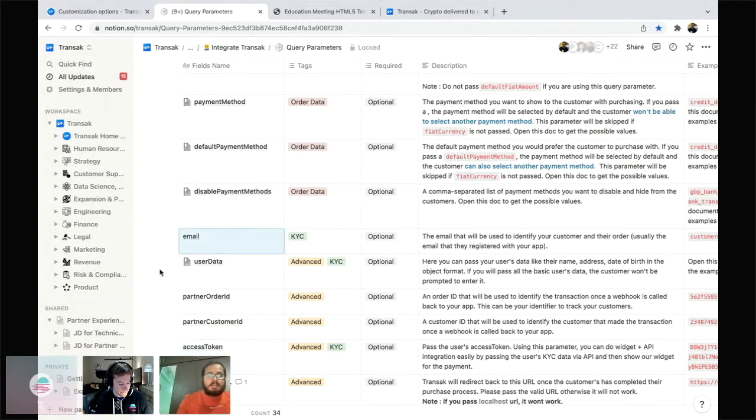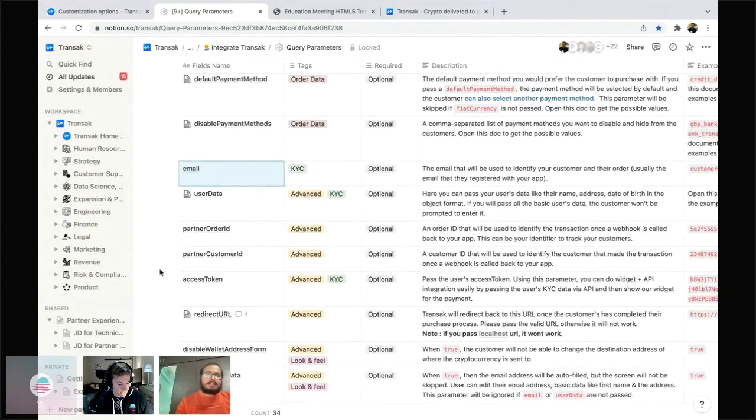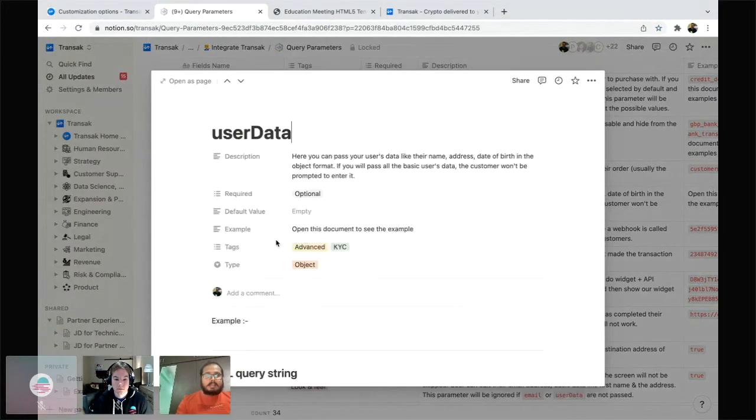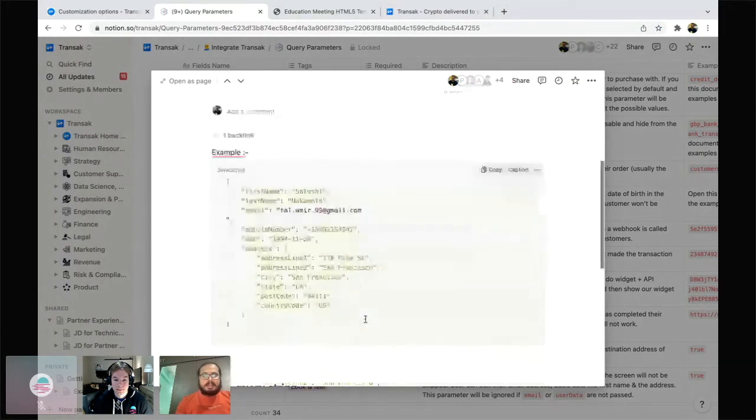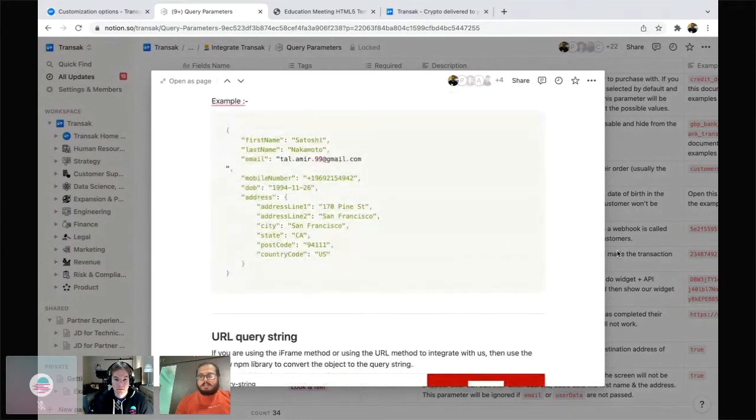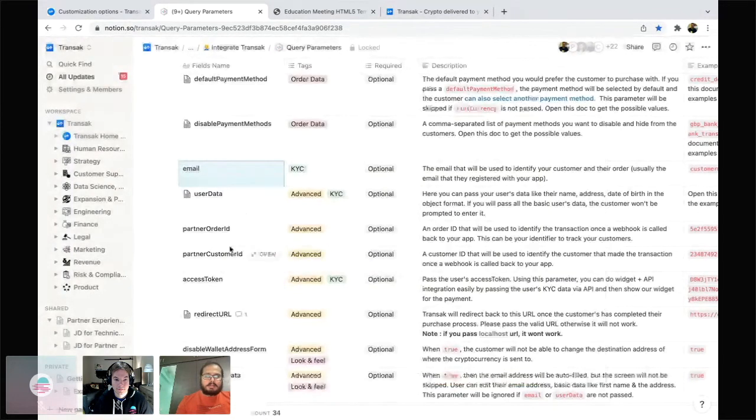This is the user's email. Some partners send us the email ID of the users directly from their website, because users would have logged in already on their websites, so they don't want the users to again enter the email ID or maybe a different email ID. That's why they pass those email IDs on the users' behalf, and we use those email IDs to create an account for the users. They can also pass some general information like the first name, the last name, email ID, mobile number, the address, date of birth. All these details go in this user data object.